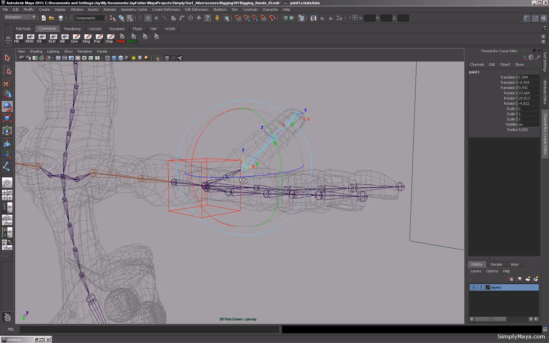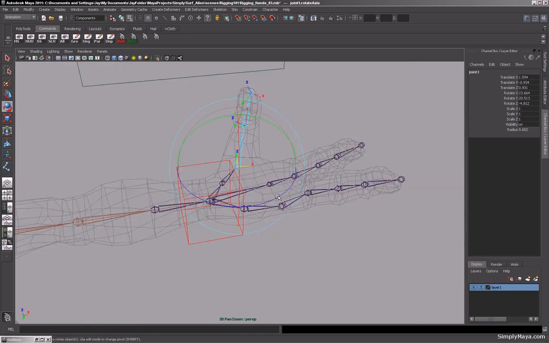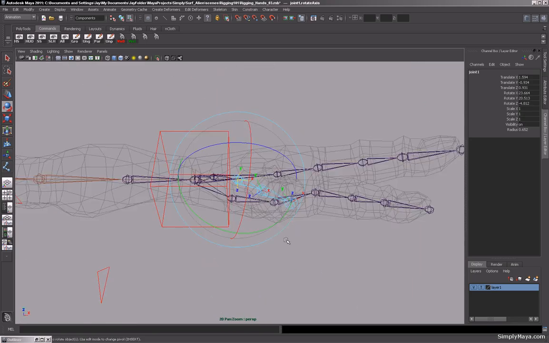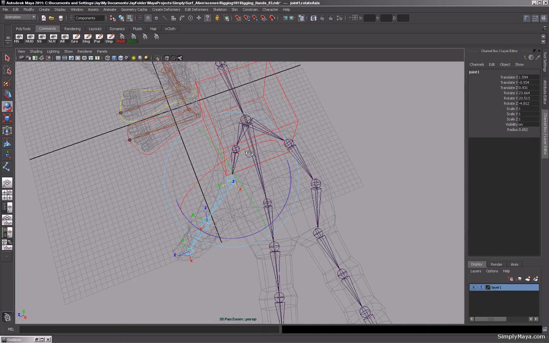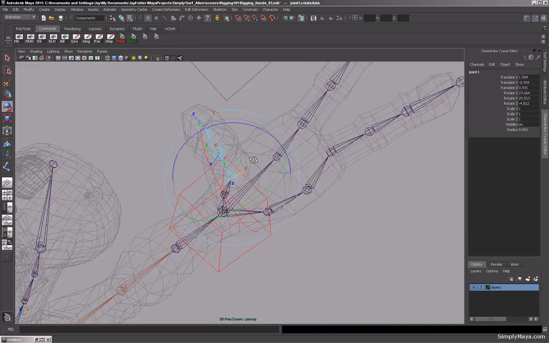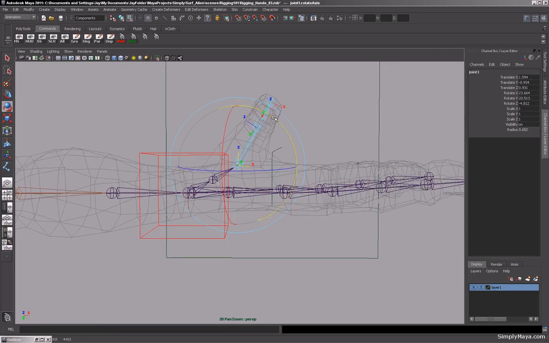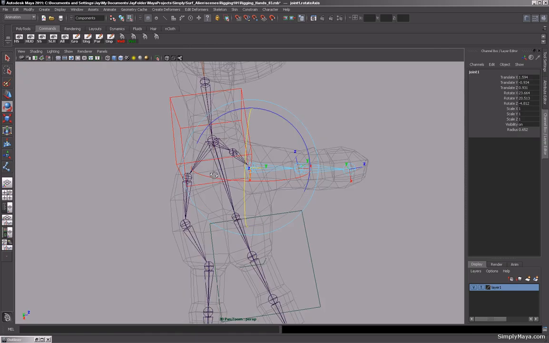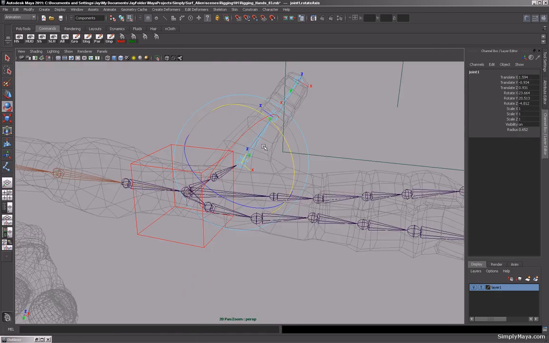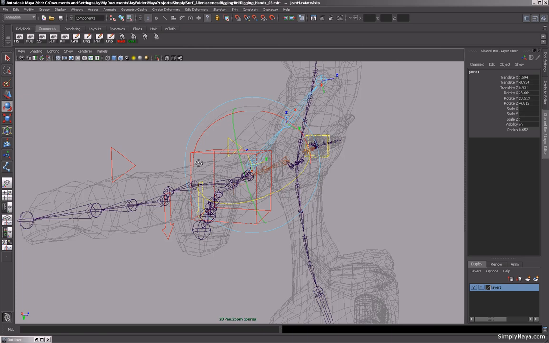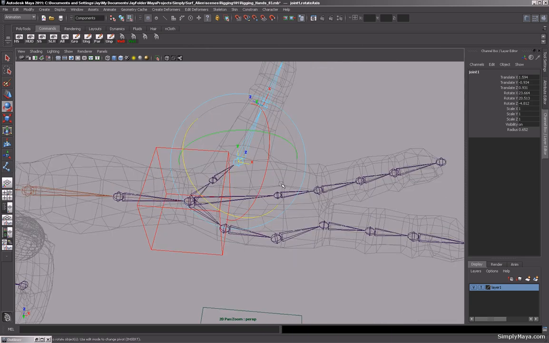So these are things you'll need to have a look at when you tweak stuff, especially when you come to do the set-driven keys, which we'll do in the next chapter. And we'll have a look at how the thumb can rotate. So I think if we do that there, like so, and let's tweak that inwards a little bit as well.